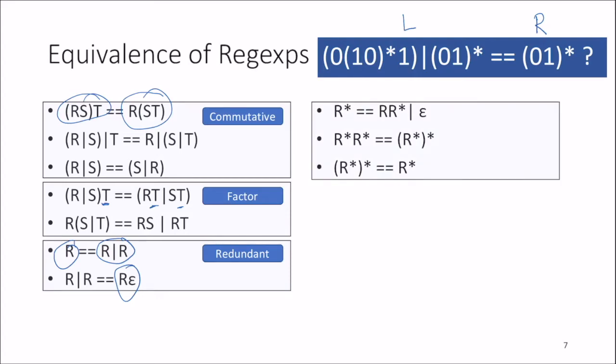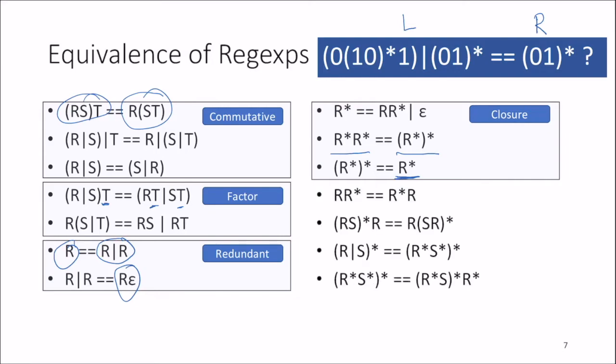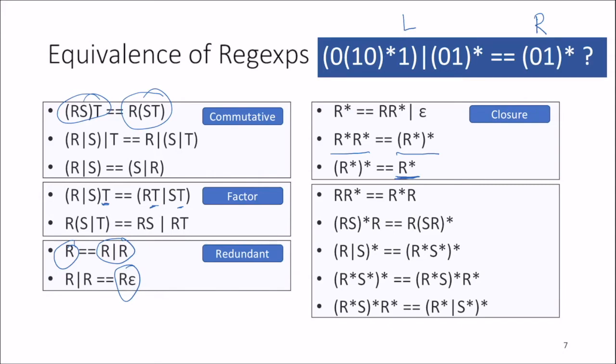The other sequence of equivalences are to do with the closure property, the star operator. You can see that I can repeat the stars and it has essentially no effect, right? So you can take R star and replace it with R star star, and that can be further simplified into just R star: 0 or more repetitions of R. There are many different ways to write that down as a regular expression, and they're all equal. We can also take the sequence and re-bracket it. So you can reorder the bracketing of this sequence of regular expressions.